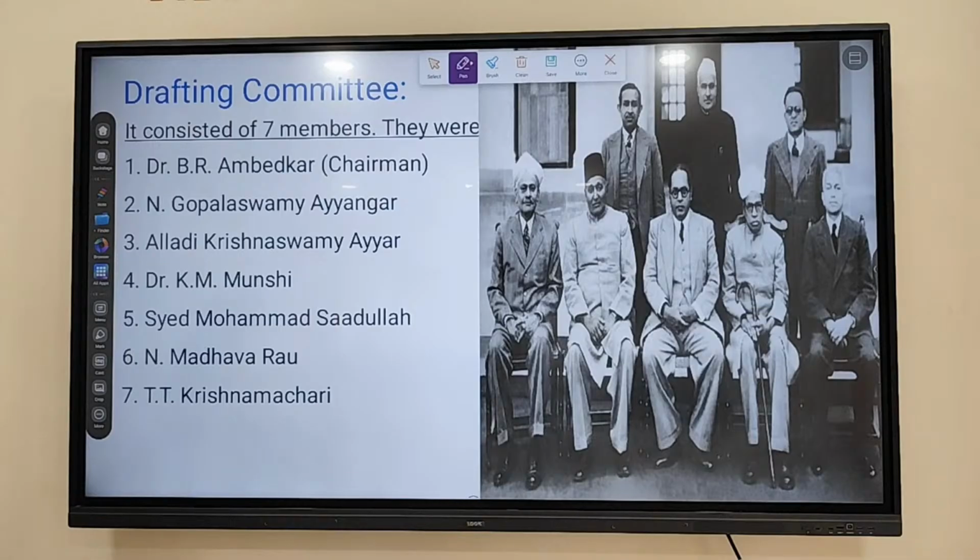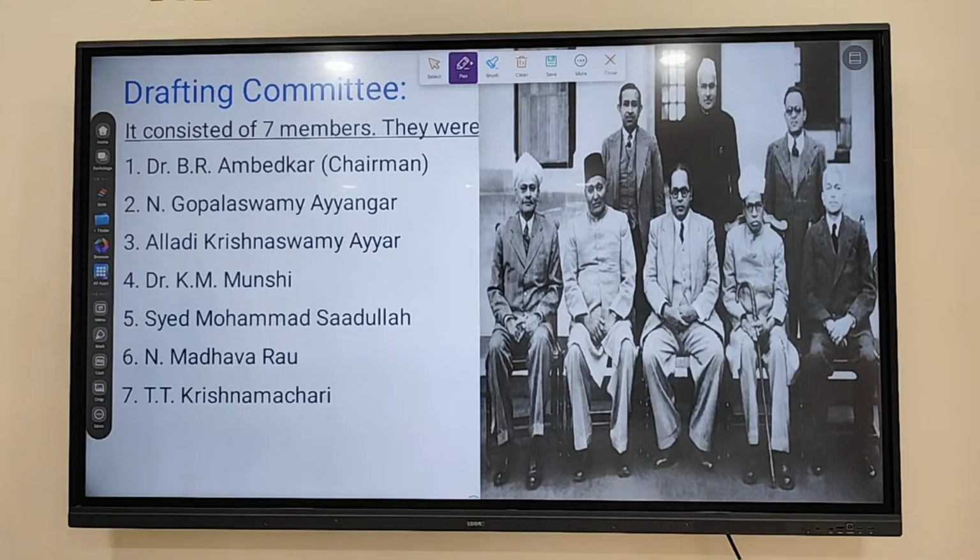We should know in which part we should add this subject. As you have studied the schedules, as you have studied the parts, as you'll be going to study the articles, the kind of a blueprint, they were just created by only the drafting committee. Understood? In the Constituent Assembly, there were members, they used to discuss which subject, which law should be added in which article. The debate, discussion, voting for the articles used to be going on. And during voting, if most of the people agreed for that law or that article, then they used to submit it to the drafting committee.